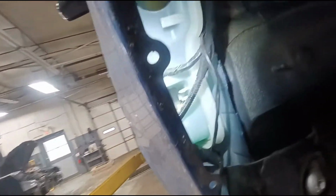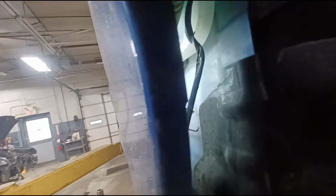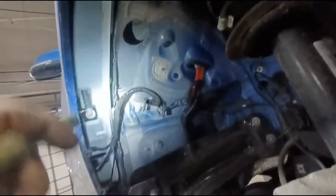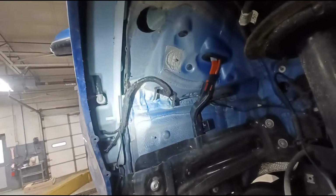So what you have to do is take this reservoir right out of there. There's not much holding this in place, really. You can see at the bottom it plugs into the end of the tank. Just kind of plugs into a hole that goes into a bracket. So you have to pretty much just remove this screw that's up top. It's just a 10 millimeter, and just kind of wiggle it around and pull it up a little bit till it comes out of the bottom grommet, and then you can kind of fight this thing out into the open where you can work on it a little bit. So I'm going to do that now.